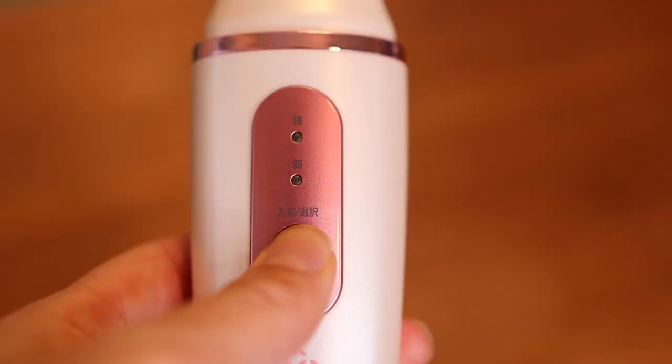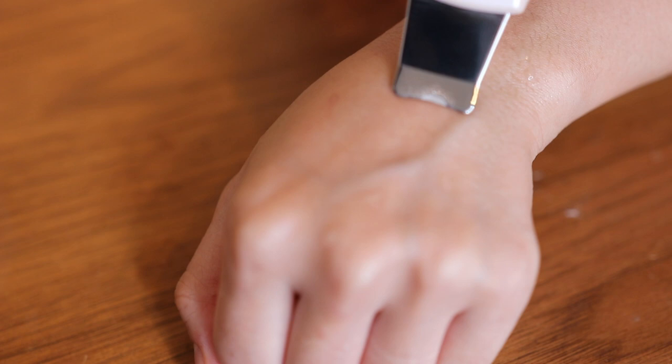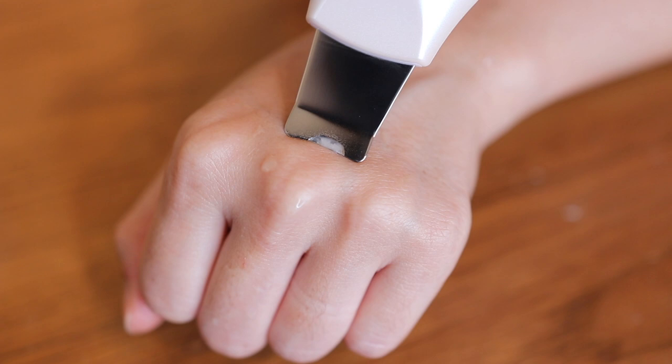Well, I mean, peeling is pretty out there, but I got this under 10,000 yen, like under 100 bucks. It basically works for pores, scraping off all the dirt and dead skin from your skin. So you're gonna have really smooth skin after using this. And you can see dirt on the spot. So basically, if I had paint on my face, it'd take it off really well. Yes. All right, so let's do some face peeling. Can you wet your face?